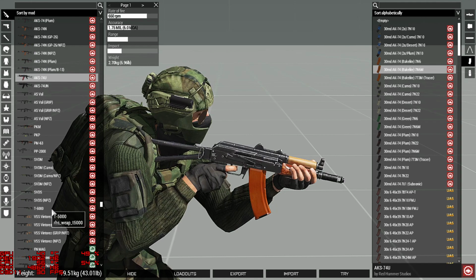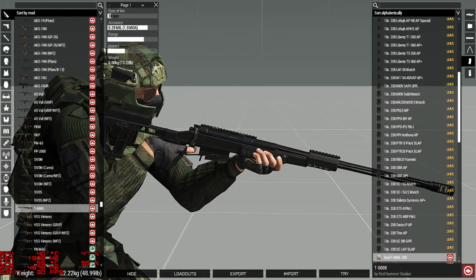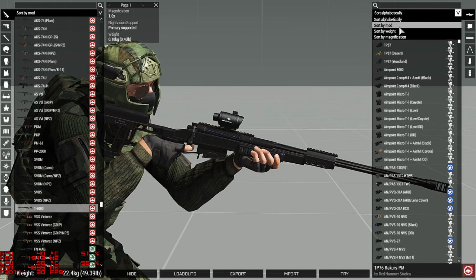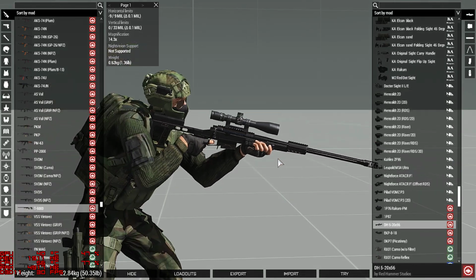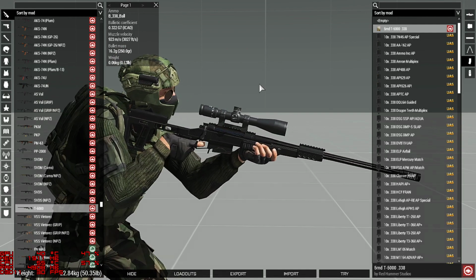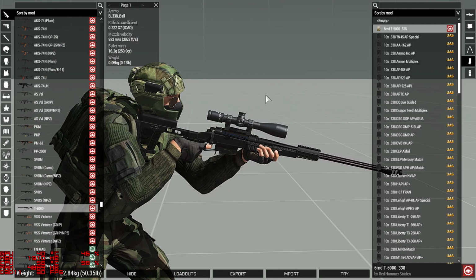Speaking about the T5000, the Orsis rifle. Give me a second. So that's how it is supposed to look. And the rifle is chambered for .338 Lapua Magnum. So it is a nasty round with a nasty rifle.